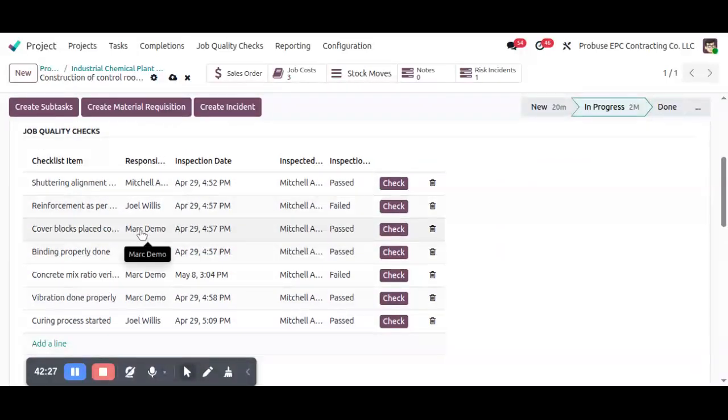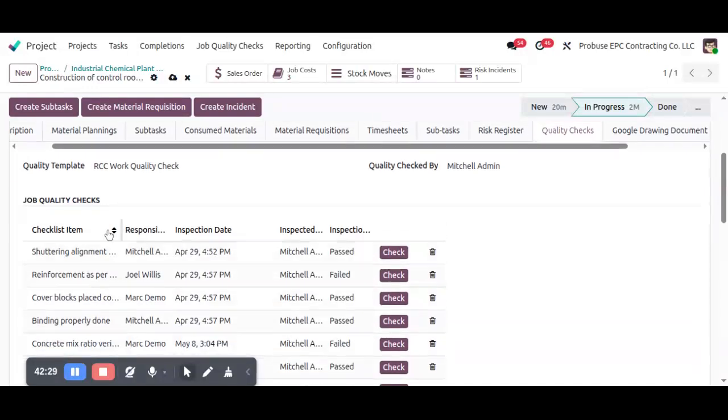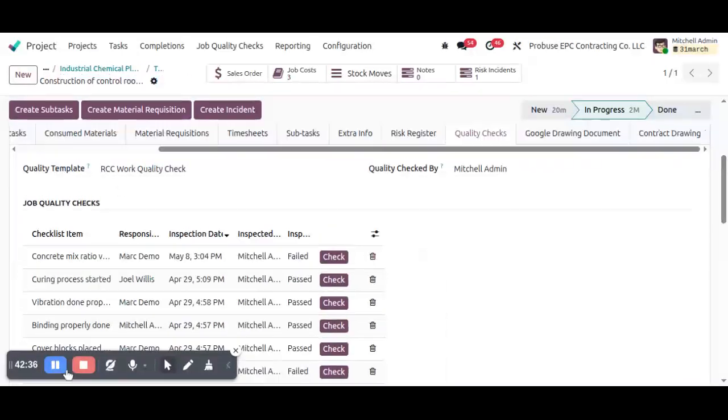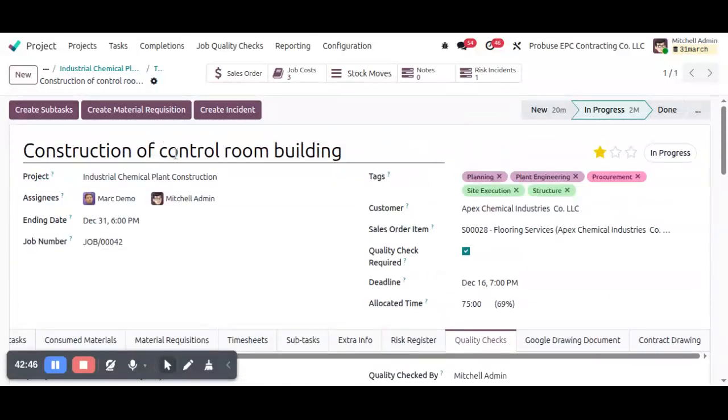So in here you can see we have a quality check workflow that includes a quality template. Here is basically the concept of inspections, how many checklists there are for a particular task.